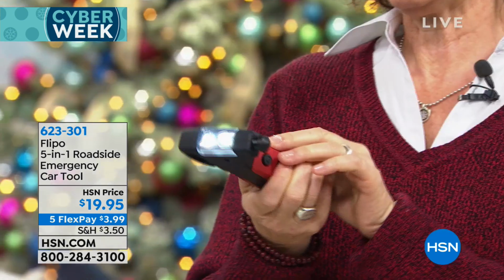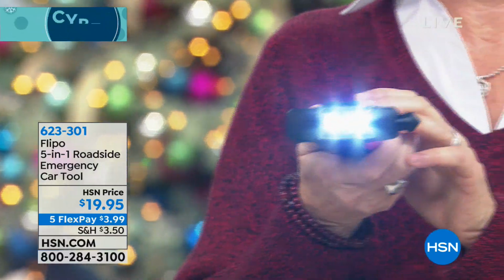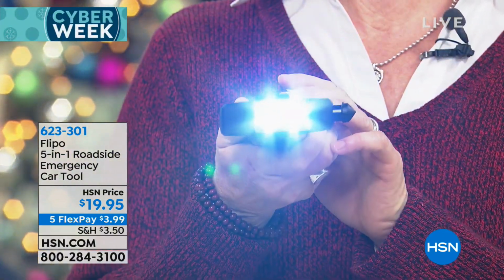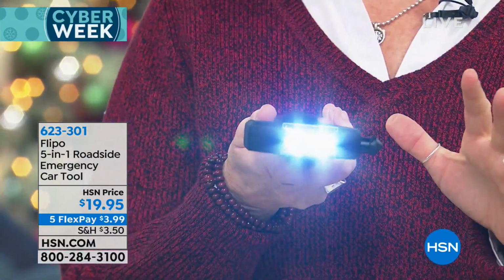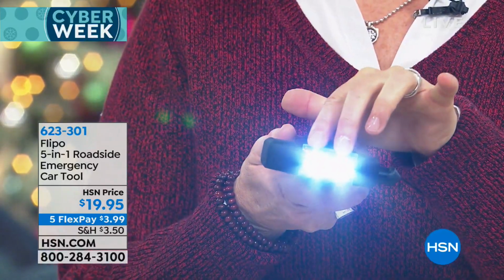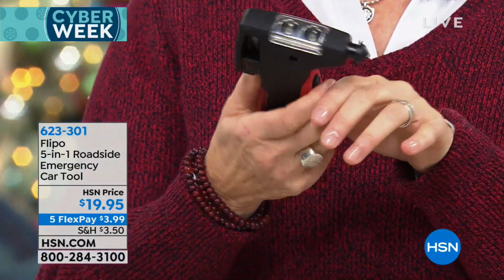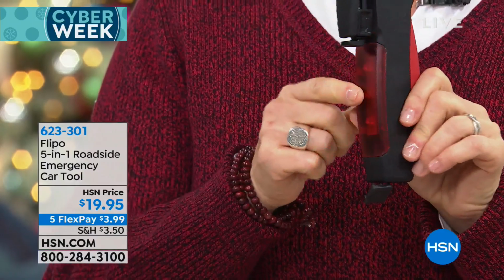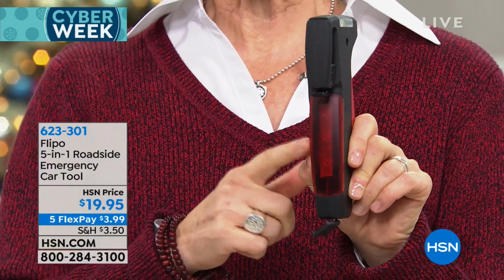Now let me show you what you're gonna get. First of all, you'll hear me talk about lights. Everybody needs to have a light in their car. It's just mandatory that you have a light, right? Just in case of an emergency, you need to be able to see in the night. This has 2 very powerful LED lights. You can see that it's quite powerful there. Also, you have 3 LED emergency red flashing lights, which is really nice.